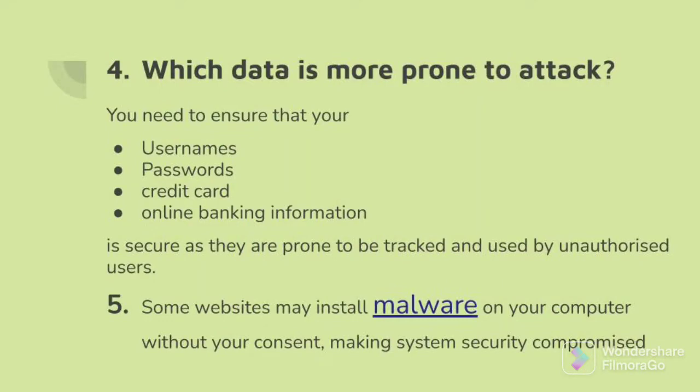Now let us move to the next section, which data is more prone to attack, right? See, our username, password, credit card information, online banking information, these kinds of information are more prone to attack. So you need to ensure that your username, password, credit card and online banking information is secure, as they are more prone to attack.